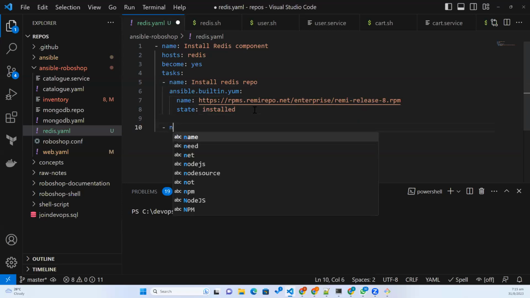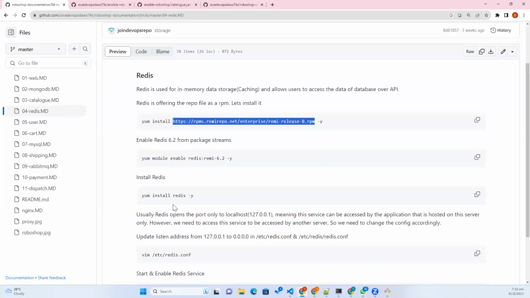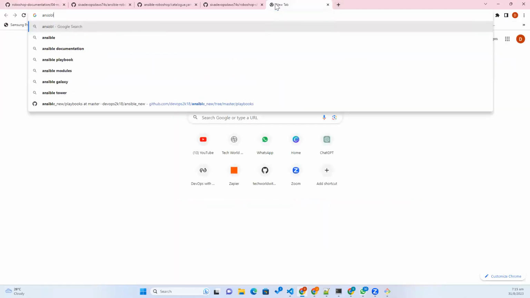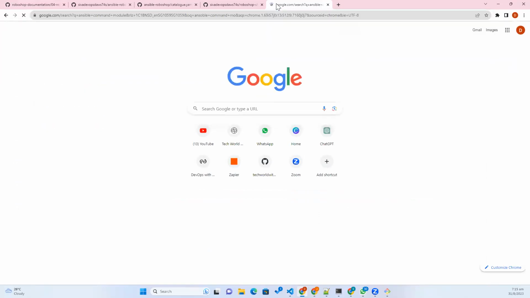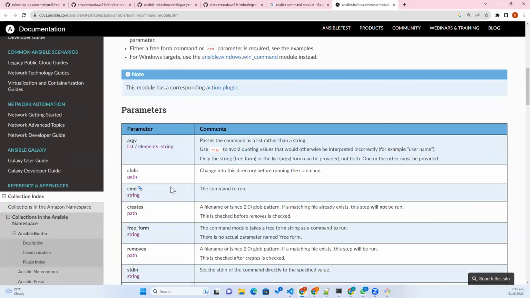Okay. The next task, dnf module enable. So this is not the installation. We have the module for installation. For this, we use our command module. Okay. So Ansible built-in command module. So just take the syntax.